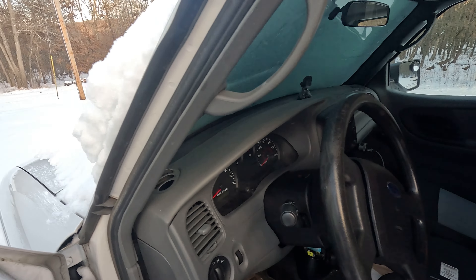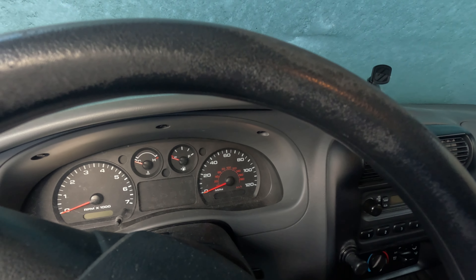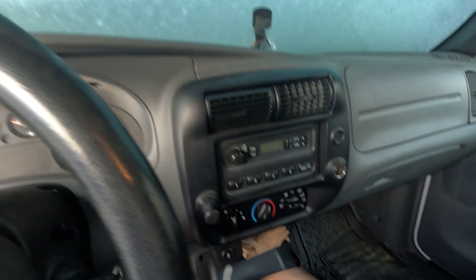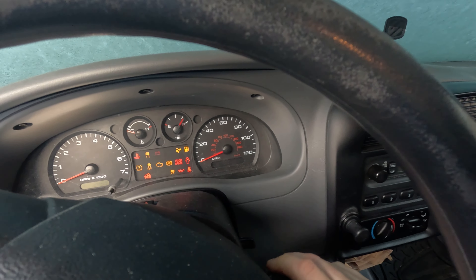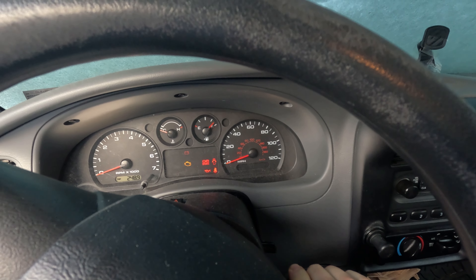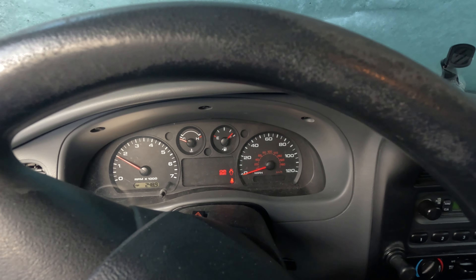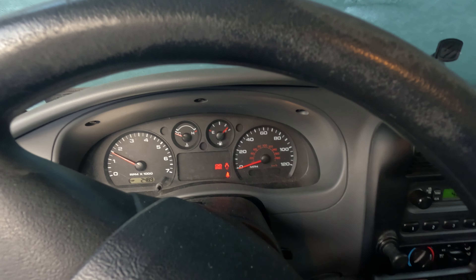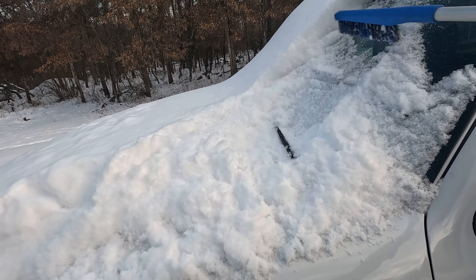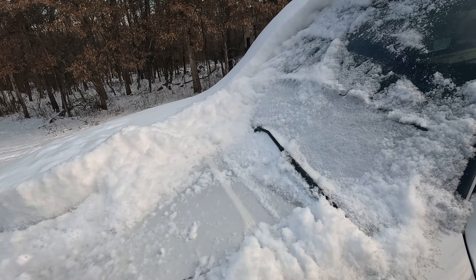Make sure the wipers are turned off so that it doesn't kick the snow out at us. We do have beeping — that's a good sign. Take it out of gear. Turn the radio off. There we go. Get some of this snow brushed off so that when I have to go to work tomorrow, if the weather is okay to drive this two-wheel drive truck, we'll drive it.